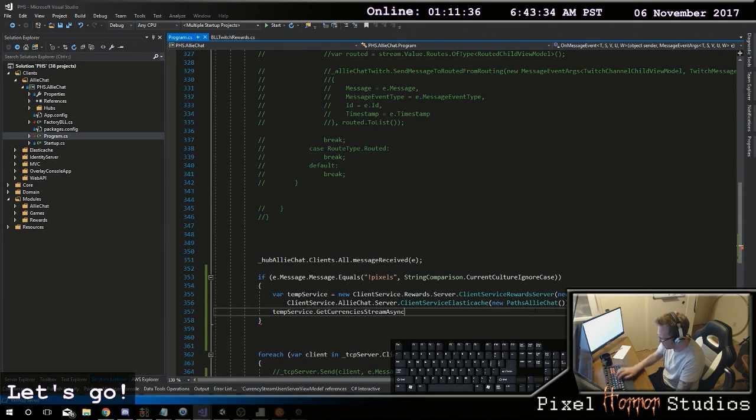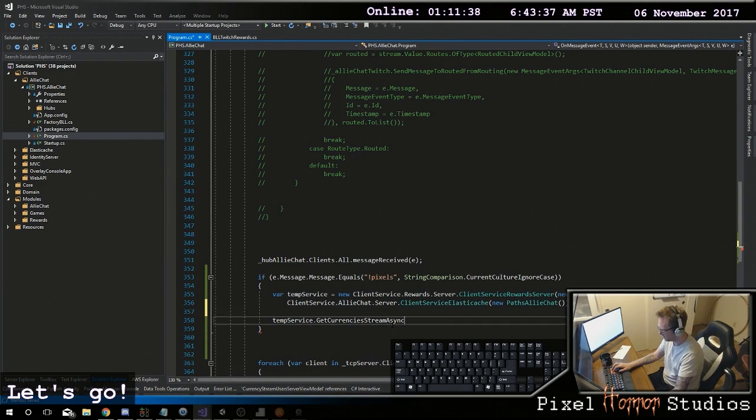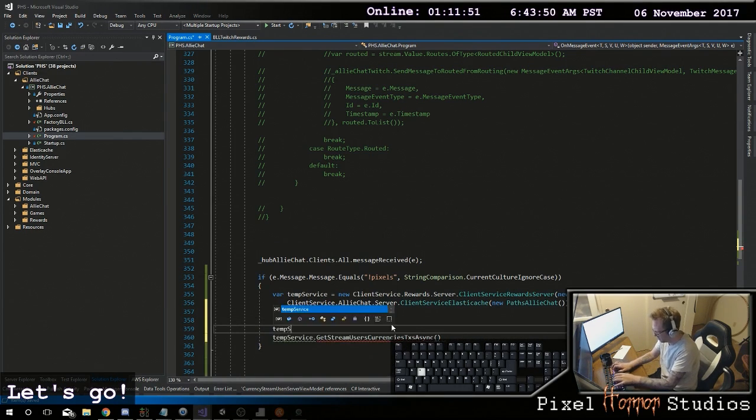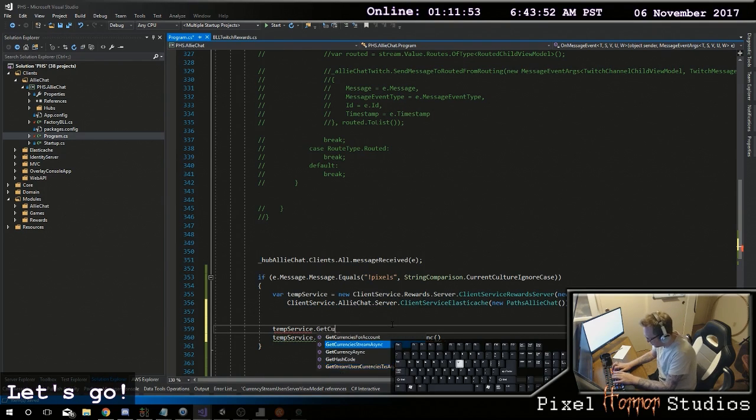Like that. And now you should be able to do temp service dot get stream currencies users transactions asynchronous. You should be able to get your currencies.